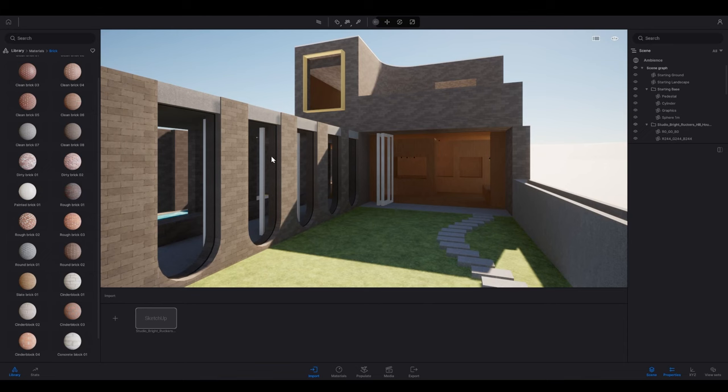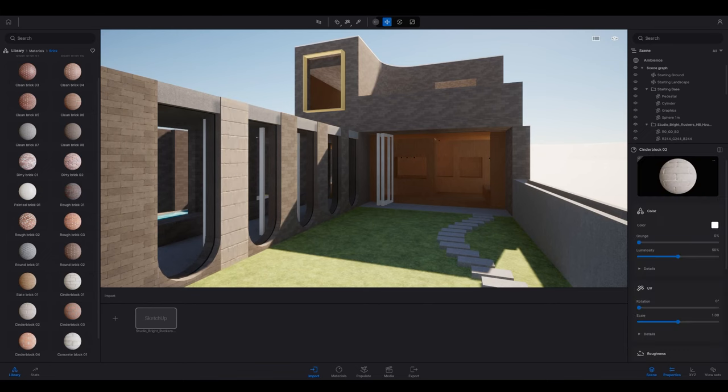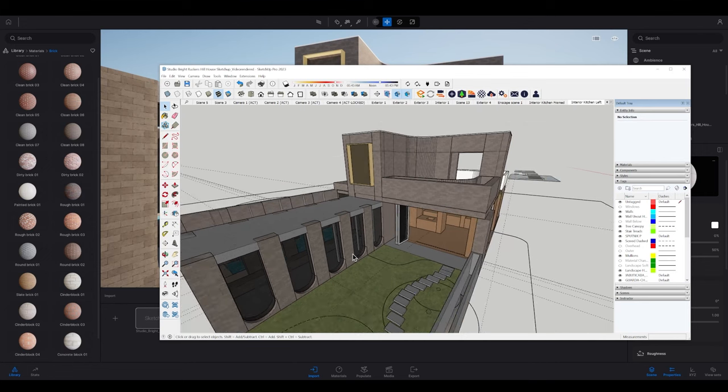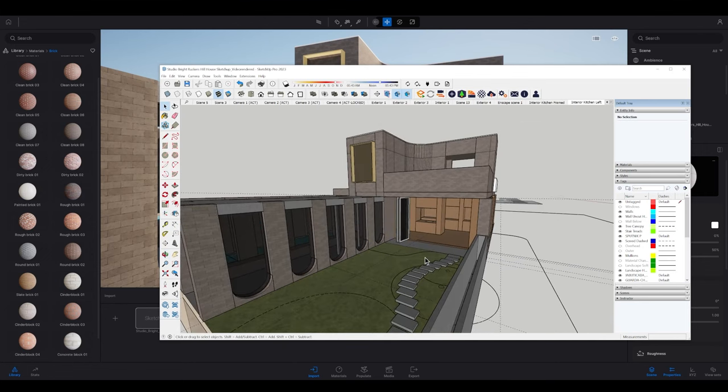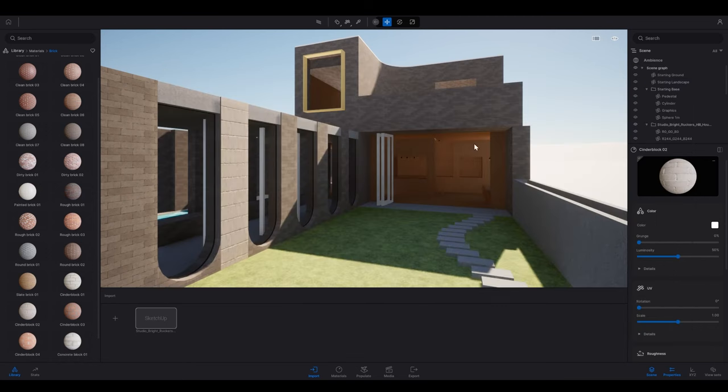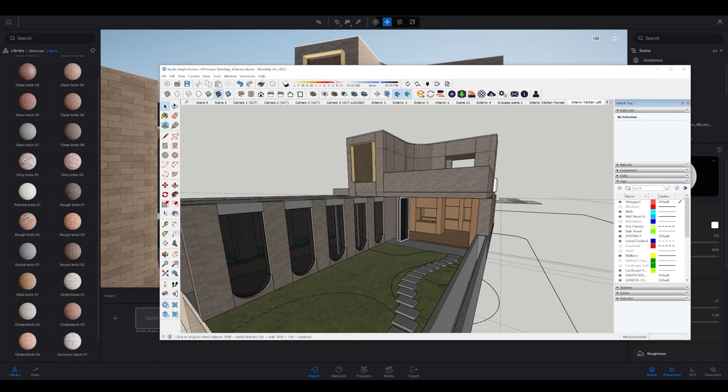So the reason I mention this is that if you have all of your SketchUp model the same default material and you haven't applied any materials yet inside SketchUp, you're going to find that you can only apply one material to your model. Now, obviously, construction buildings are not made up of one material. So if that is you, you're going to have to go back and spend another half an hour or so inside SketchUp applying some materials around to your model so that you can bring it into Twinmotion again and then start putting the proper Twinmotion materials.